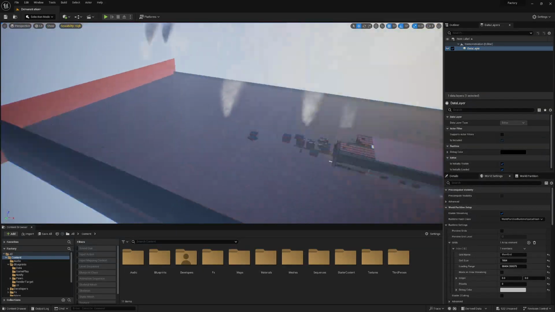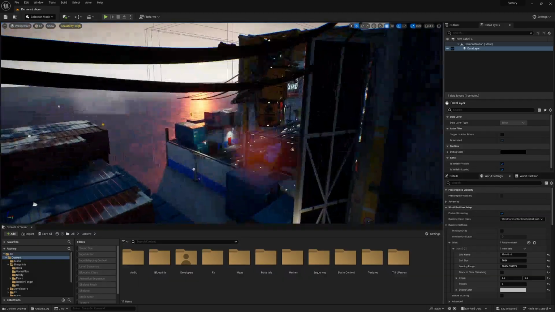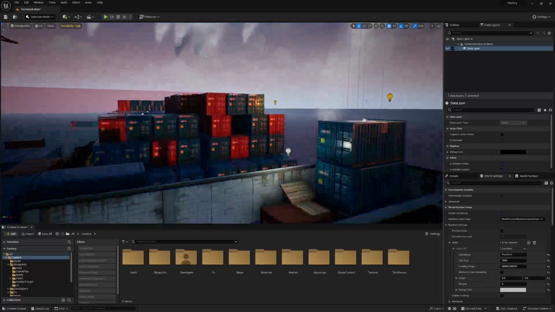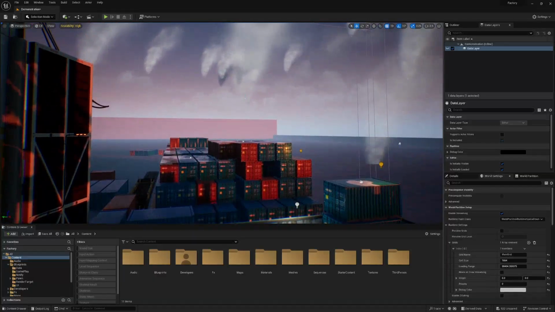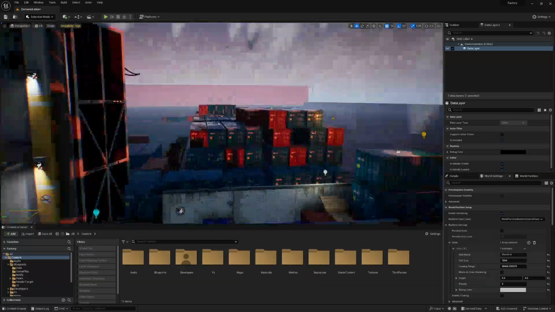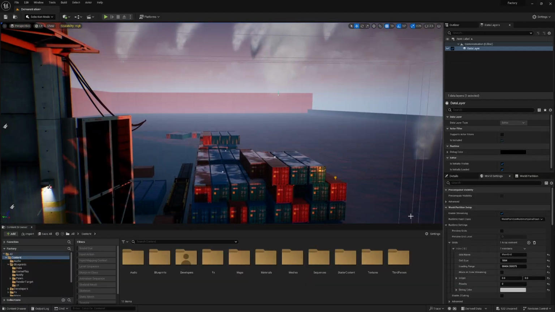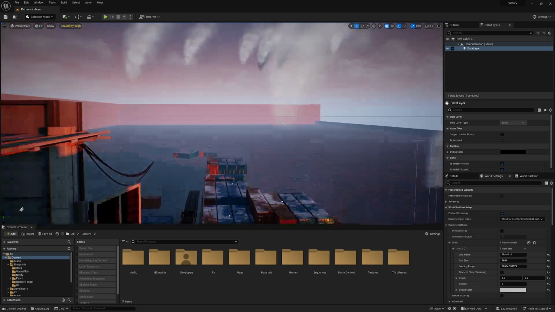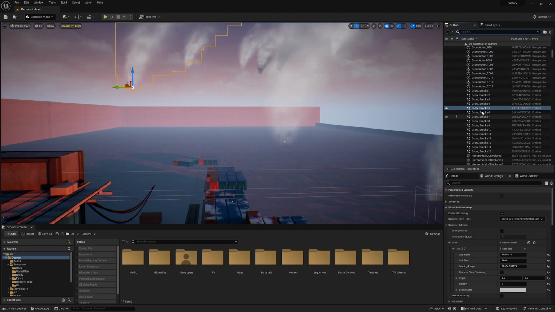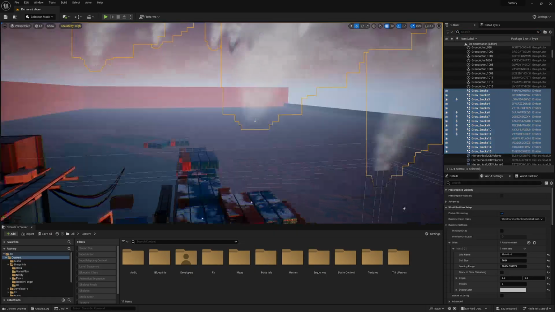I can hide it like so, and then you can see all of my background is hidden like so. So maybe when you start up the editor, you don't want everything to load, just so that your editor starts up more quickly. This is an option that you have. And let's just find, what's this called? Grow smoke.